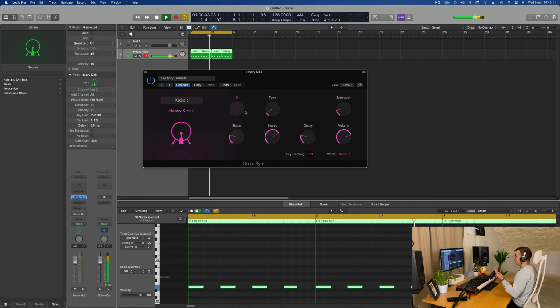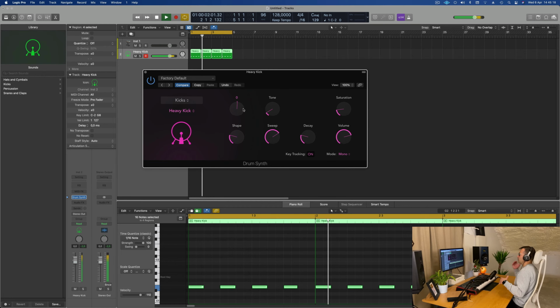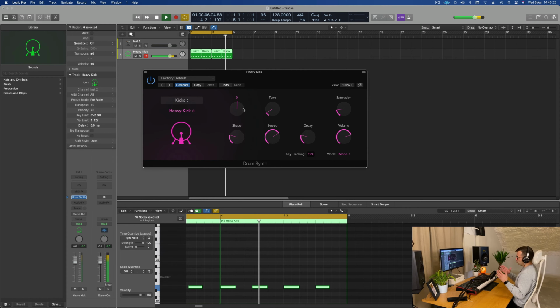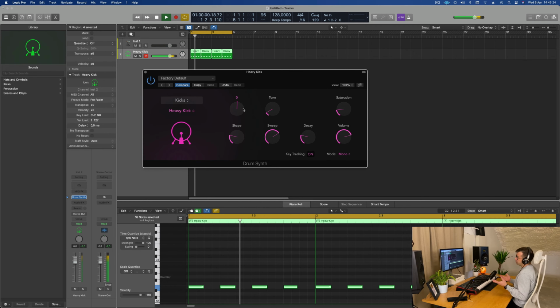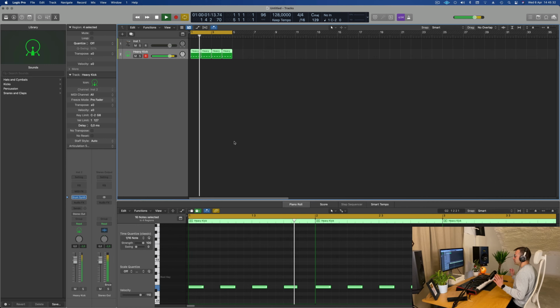The pitch, we could play with it, but we already tuned it. We want to go very low. This could be interesting. Let's say we automate, and we do a drop and the kick drops super low. Could be interesting. I don't know how that happened. It's not what I wanted. Anyway, it's there. So that's a kick.